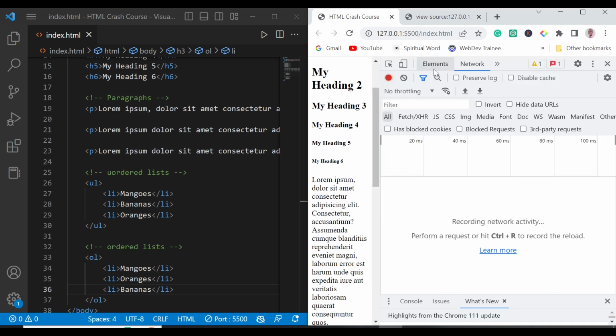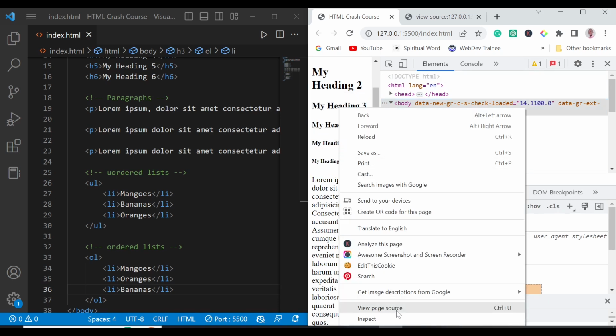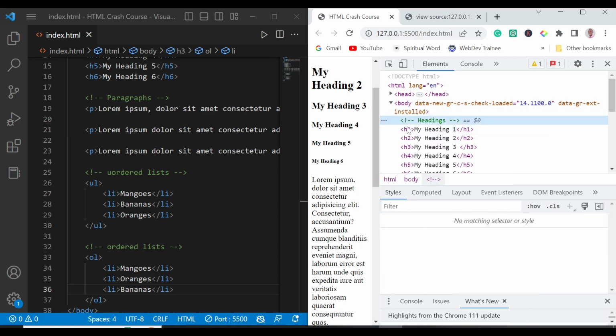Using F12, just like when I was clicking inspect, you're also able to view your code. You can see this styles panel is the one that presents the CSS, and so far we don't have any CSS.